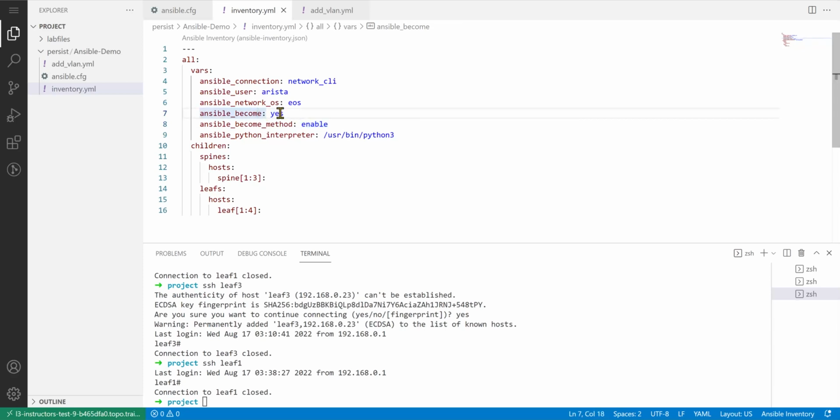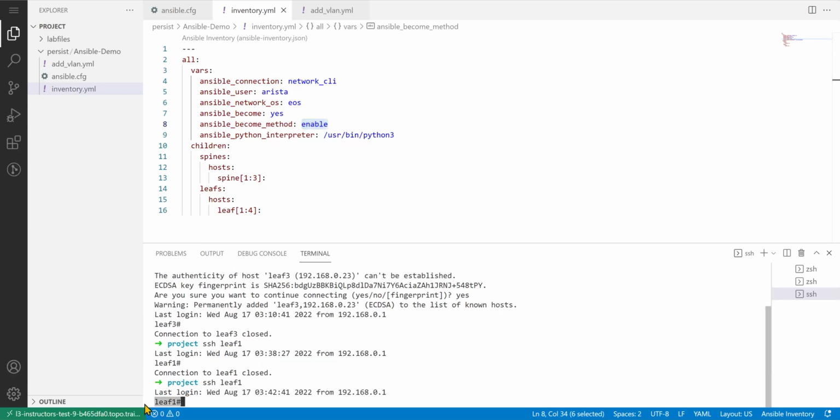So we want to become the super user. How do you do that? Use the enable command. Although I don't know if we need these options, because the way these accounts are set up, they go right into enable. So I'm not sure we need it, but we'll leave it here.